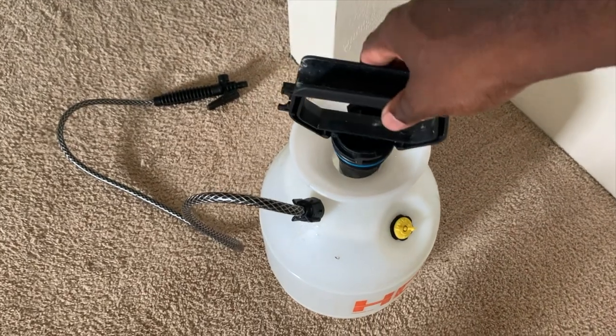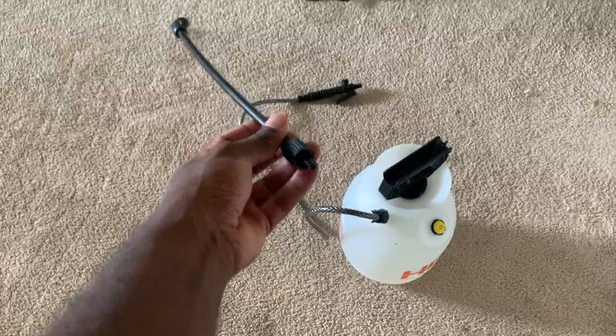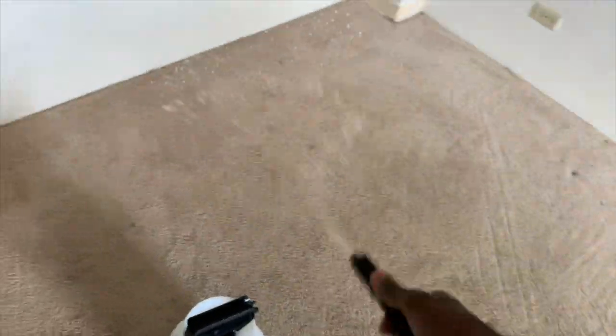Add one quarter cup of solution, pour it in, seal the container, and pump it a few times to build up pressure. When you purchase a sprayer it comes with a long spray nozzle — go ahead and remove that, because you need high-output water flow and that nozzle will just slow it down. Spray moving back and forth, shaking it vigorously to get even coverage. You're going to saturate the carpets really well — use about one full gallon per room. These carpets dry pretty quickly, so let the solution soak in for about 15 to 30 minutes if you can.